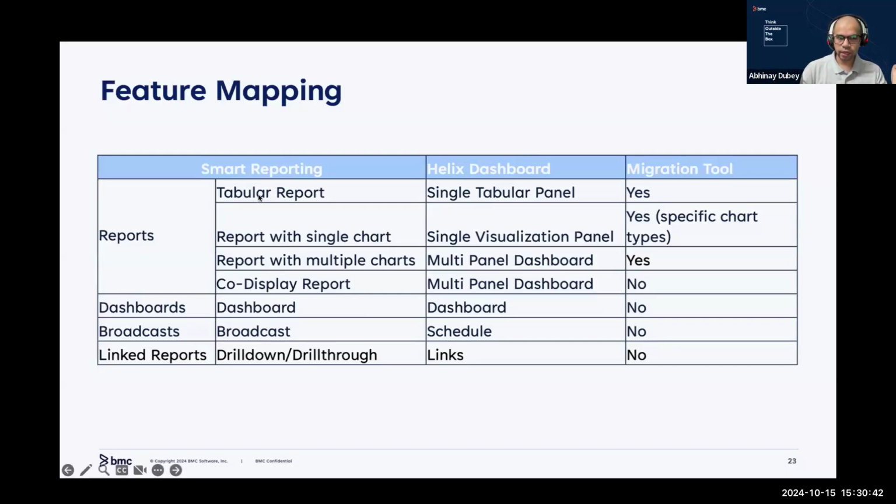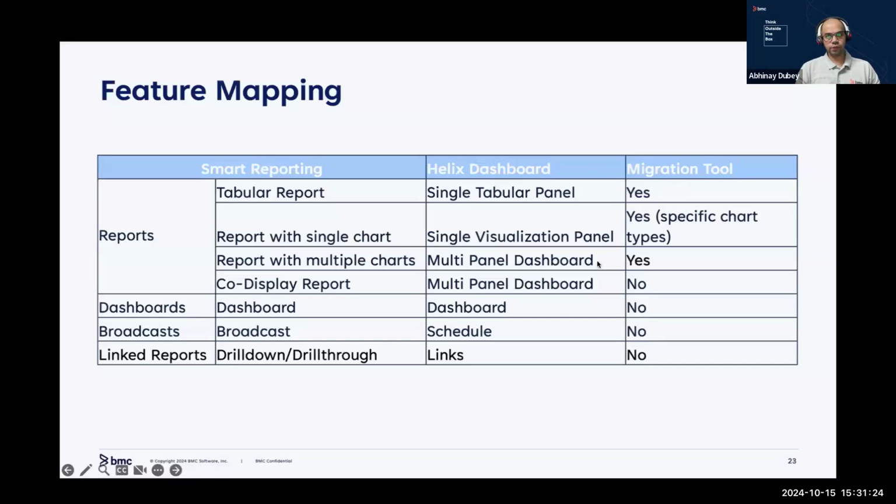So you can see how the mappings play out here. Any report which has just one visualization or just the tabular data, they all map to a dashboard with one panel. Whereas if you have a multi-visualization report, co-display report, or a dashboard, all of them will map to a dashboard with multiple panels on it. Broadcasts have a very similar feature on Helix Dashboard, and same goes for the linked reports, so drill down, drill through relationships on smart reporting.